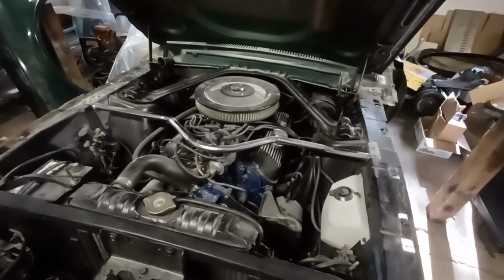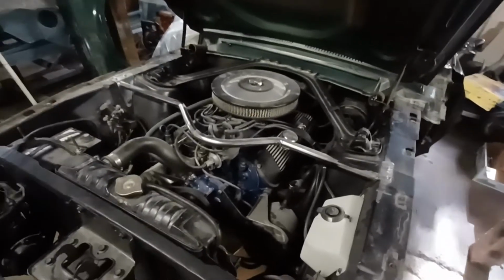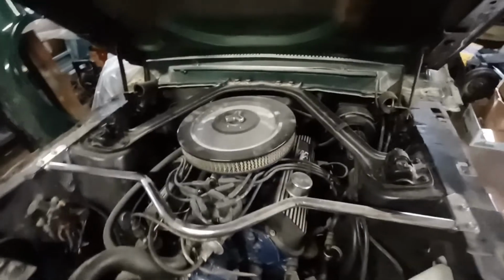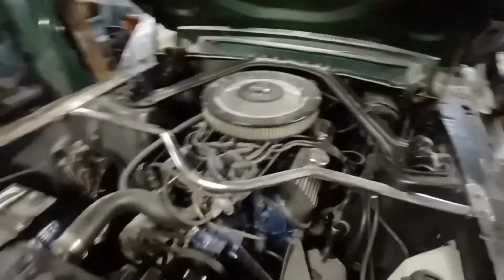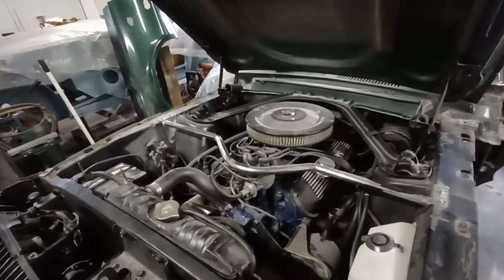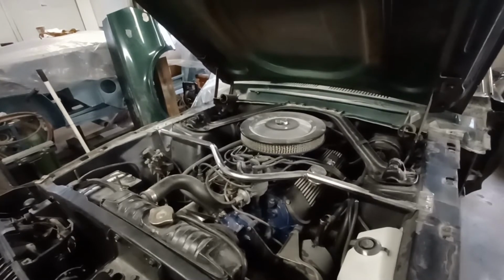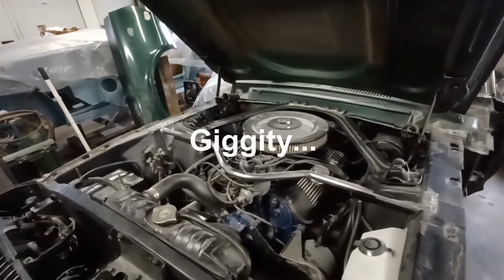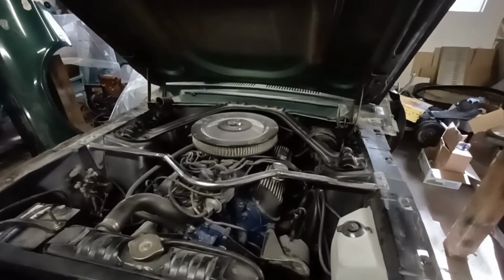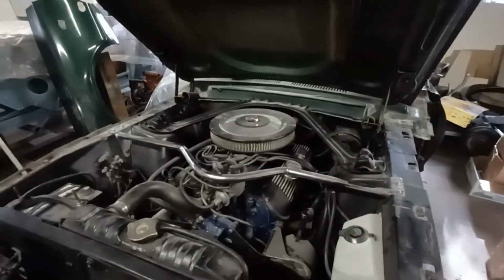The last thing for this video that I wanted to show you is the engine bay. It's really nice in here. It's been detailed. It's been upgraded with the export brace in the back and this Monte Carlo bar here. I never drove the car without these things, so I don't know if they do anything in terms of stiffness for the chassis and driving dynamics, but they look really neat, and it's one less thing I have to do if I was interested in doing this stuff. So pretty happy to have it.